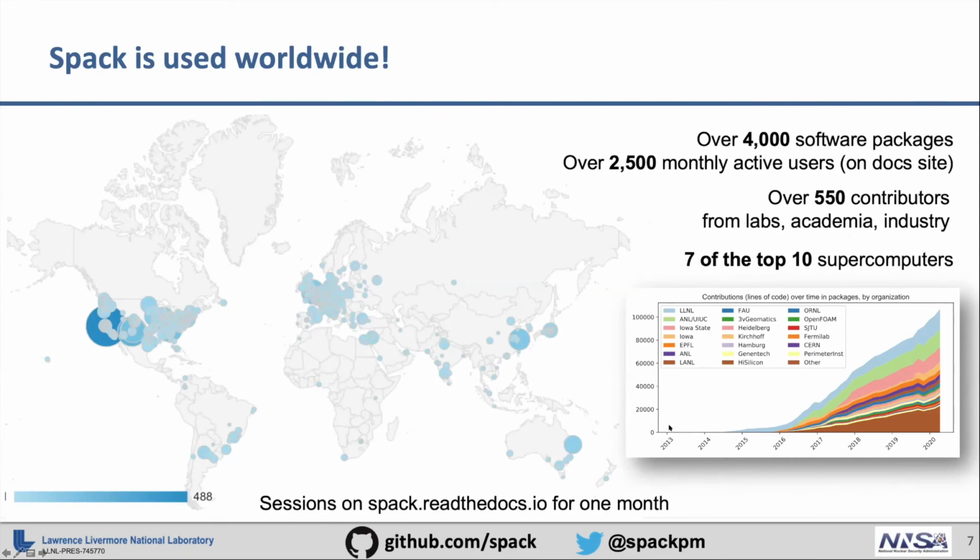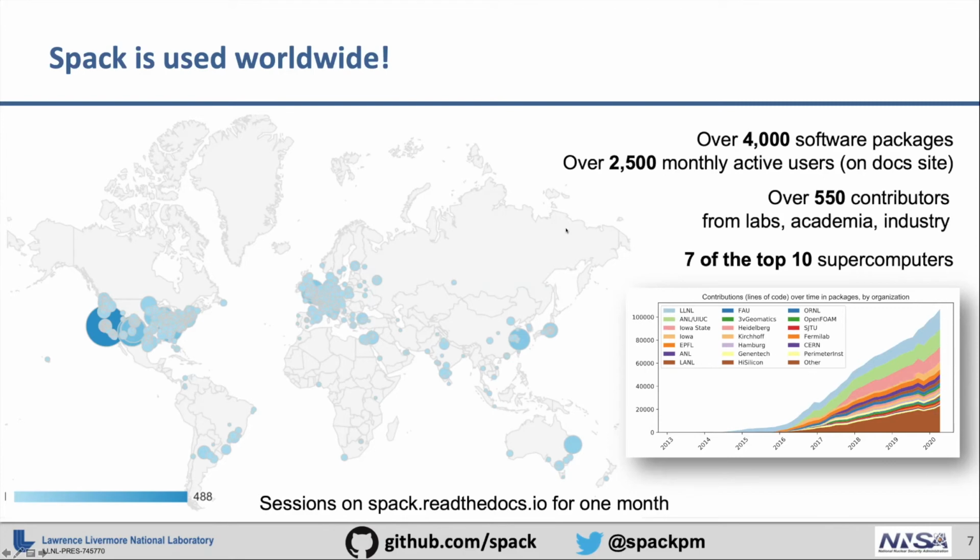It was just me up until about 2015 or so when more people started joining in. We presented this at Supercomputing, and then we really started getting contributions to packages. So I think around this time we had maybe 300 packages in Spack, and now we have over 4,000. We've grown to have 550 contributors and over 2,500 monthly active users worldwide. And that's based on who accesses our documentation site. This is one of these Google Analytics plots that sort of shows where all the Spack user base is. And you can see that we're getting contributions from lots of different organizations. Livermore, where I am, is really less than 10% of the total packages in terms of contributions, and other places are helping us out a lot.